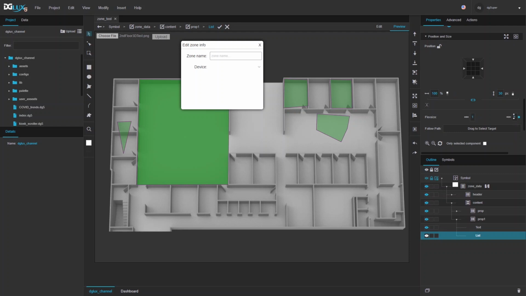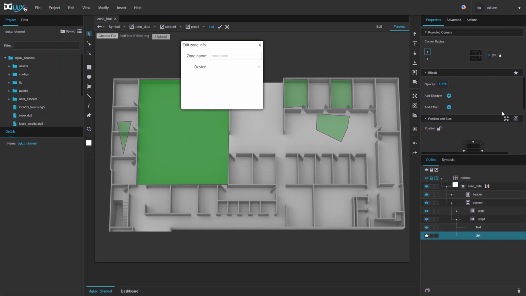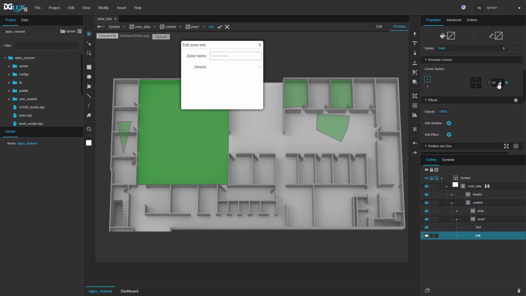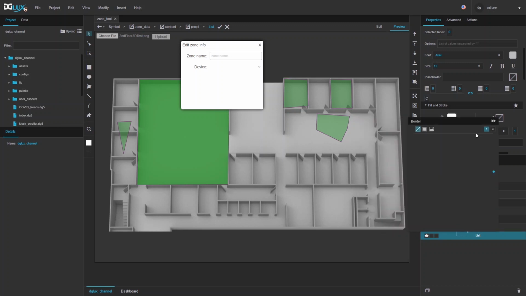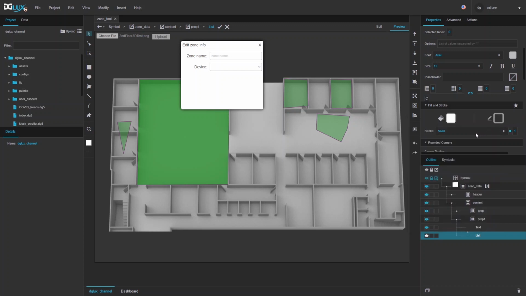Now, the important thing to know about the list element, as well as a few other form elements, is that not every browser respects the styling that you set for it. Some browsers like Chrome do, or at least Chrome on PC does. But on Mac, for example, it doesn't care how you style your list, your dropdown. It will use the standard Mac dropdown. And the nice thing is that on mobile, this will also be replaced with a mobile control, which is a lot nicer than something you would build. That works well on the desktop, but not so much on mobile.